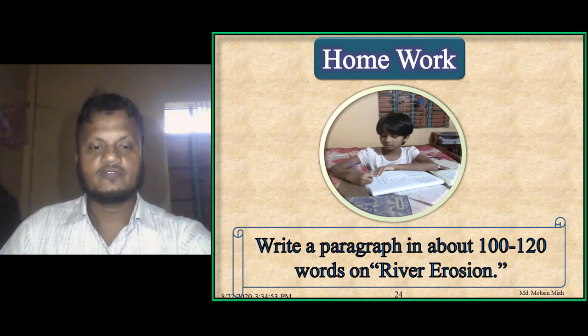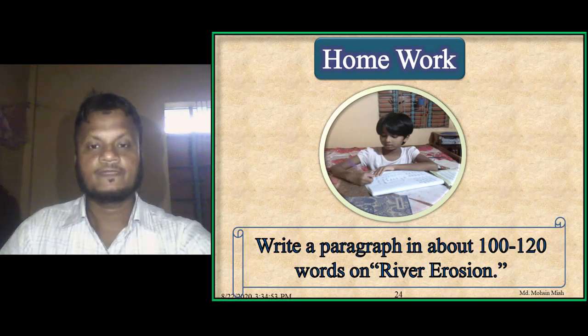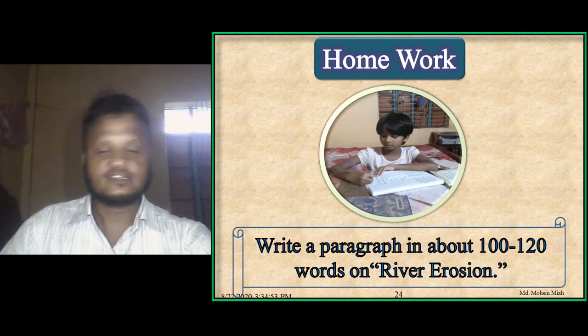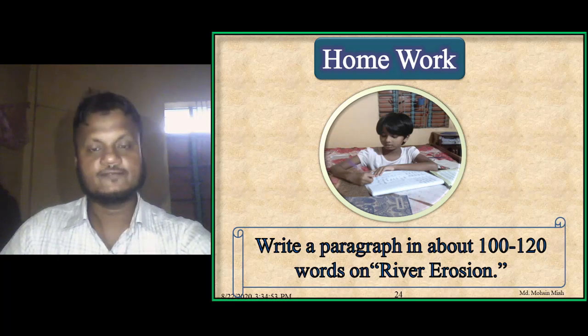Okay, if you are not able to write more sentences, I suggest you write only 10 sentences, and it is your asset, I think. And if you memorize from any guidelines, it is not your asset. So try to write down the sentences on river erosion from your own memory.